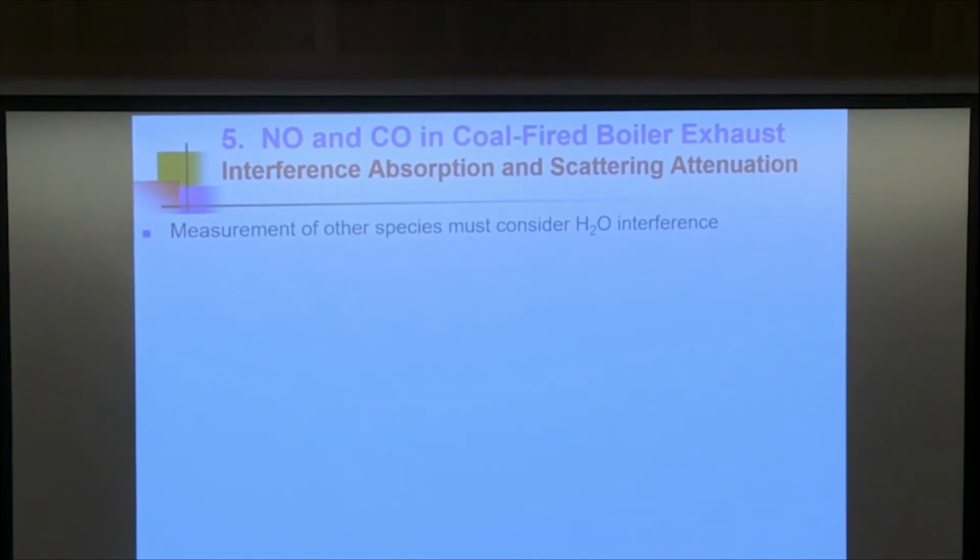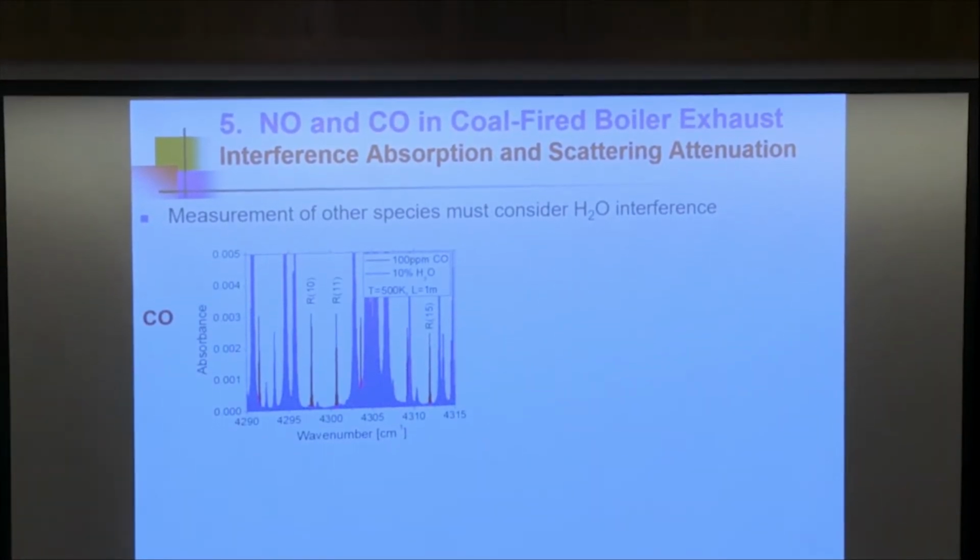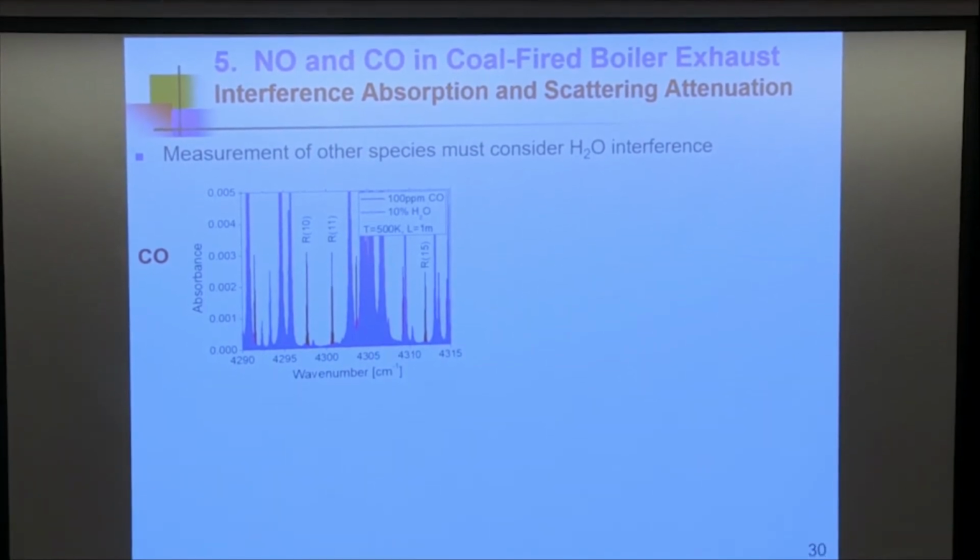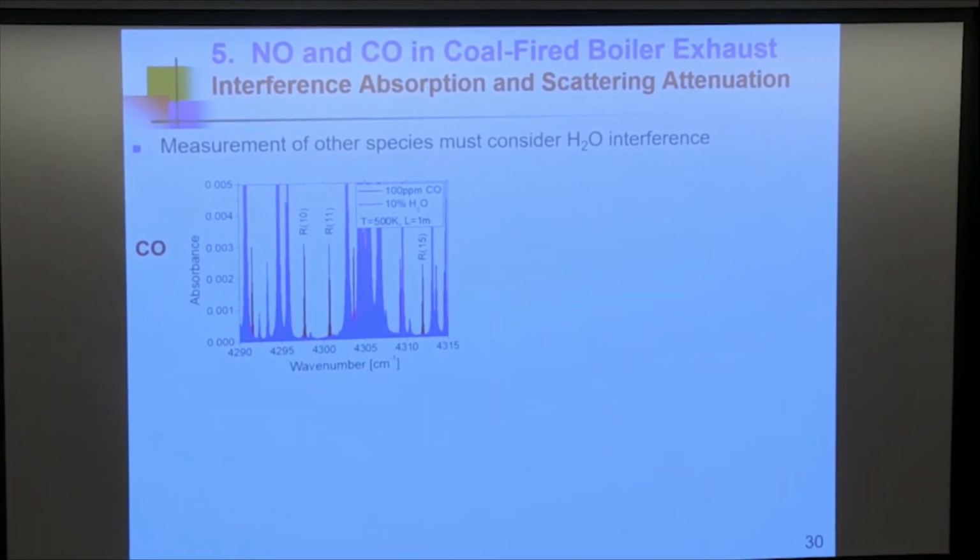So we always have to worry about water interference. Here's the problem. We get a contract to measure CO at these nominal temperature and pressure conditions. What wavelength should you use? You always say, well, I'm doing CO. This was long enough ago that we were using 2.3 microns.